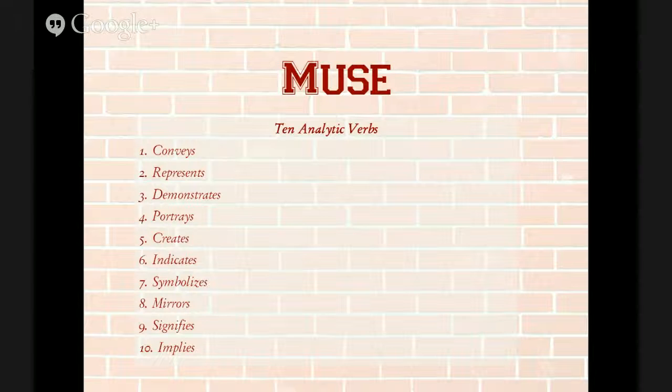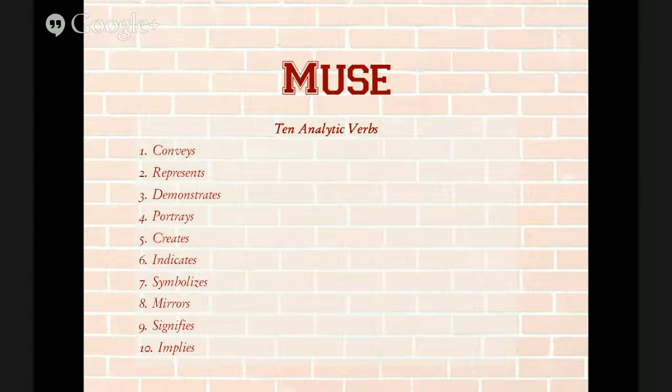So, for instance, maybe there was someone aboard the Titanic who gave up his life vest. So that's something you could picture. That's something that you could observe with your 5 senses. You could actually see the person taking off his life vest and giving it to another person. That's on that concrete observation level. So how do we move from that level to the level of an abstract idea?